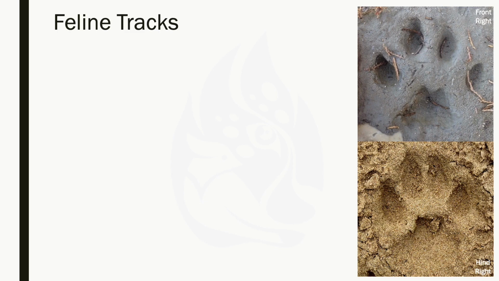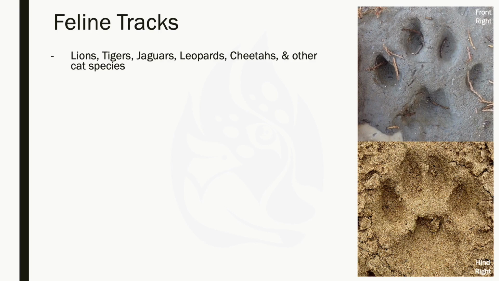So when we're analyzing feline tracks, we're talking both about all of the big felines, so lions, tigers, cheetahs, leopards, jaguars, but also the smaller felines, so bobcats, ocelots, fishing cats, of many varieties all over the world. They all have the same basic features, okay? There is a difference in size, obviously, so the larger felines are going to have much larger tracks than the smaller felines, but these same characteristics you'll find in all of them. So let's go through that now and what that looks like.